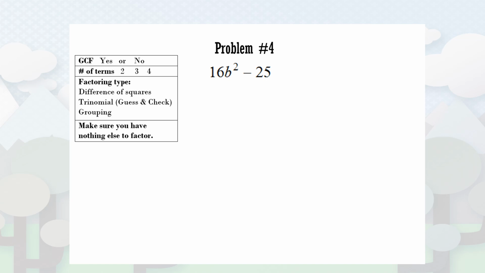All right, number 4. So again, GCF. For this one, no. And number of terms, there are 2 terms. And this time it does look like they are difference of squares, right? 16 is a perfect square, b squared, it's an even exponent, and 25 is a perfect square, right? So in this case, we can split that up with our difference of squares factoring pattern. And that is one plus, one minus, right? So a positive factor and a negative factor, and then we have 4b in the first part and a 5 in the second part. Okay. And then at this point, that's it. That's as far as we can go.